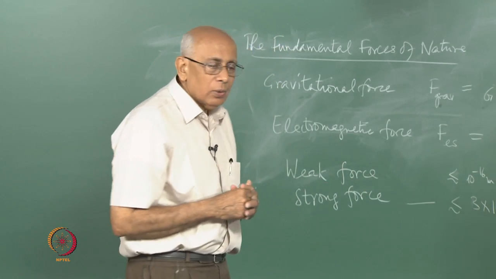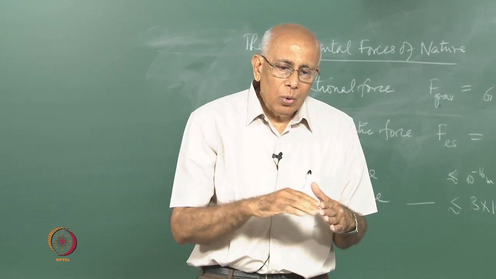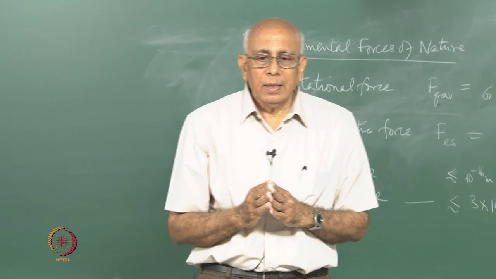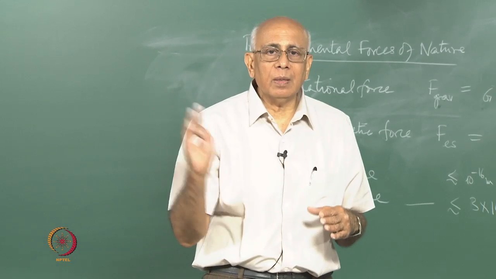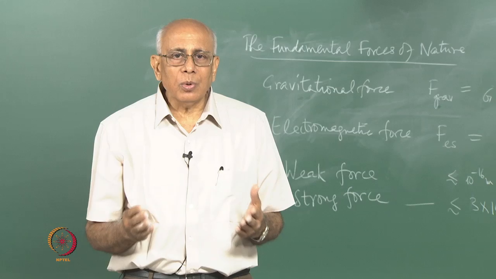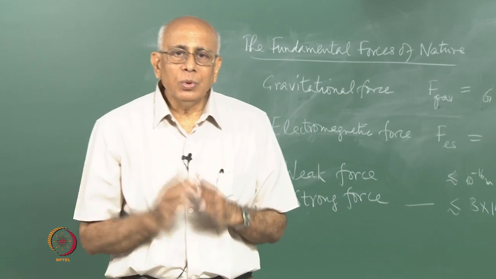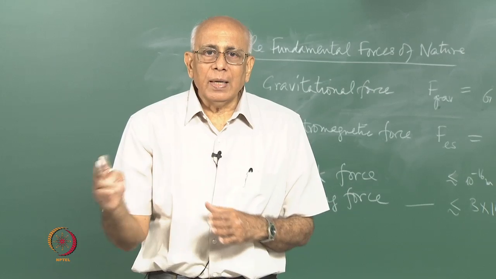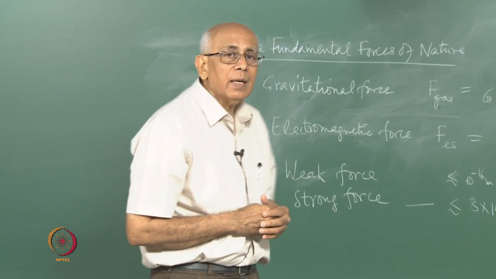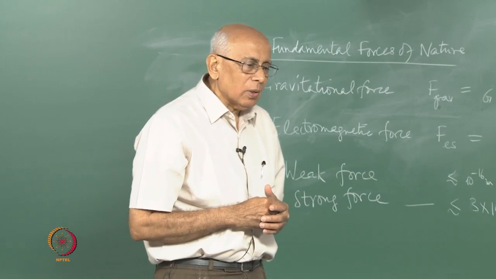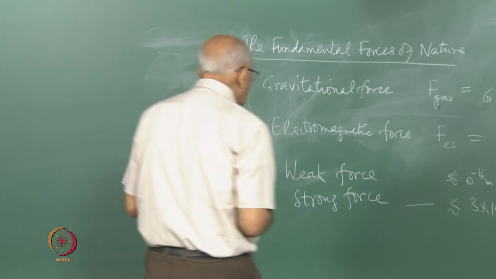And this is what happens in real nuclei. You might have noticed in the table of nuclides that as you go up and the mass number increases, the number of neutrons becomes rather larger than the number of protons. It is not as if you have equal numbers. In the case of hydrogen, you have a single proton in the nucleus. In the case of helium-4, you have 2 protons and 2 neutrons, and so on for a while. But gradually you realize that the number of neutrons becomes larger, and this is needed, otherwise you won't have stable nuclei because you have too strong Coulomb repulsion between the protons.